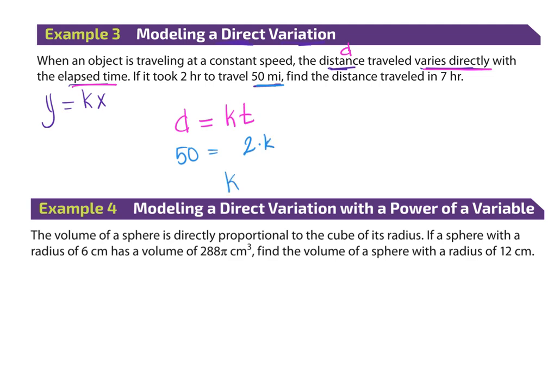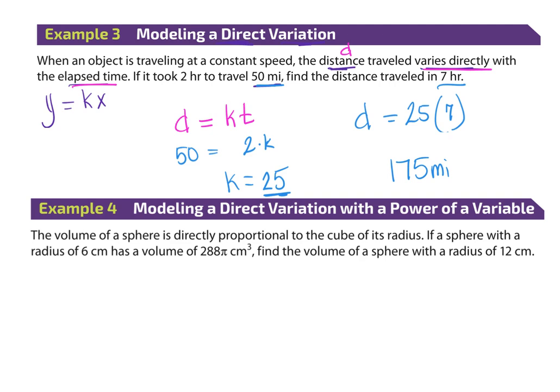So we know our constant is what? If I was solving for my constant, it would be 25. That represents how fast I'm going, right? 25 miles an hour. Easy. Find the distance traveled in 7 hours. Well, once I know how fast I'm going, I can just multiply. The distance traveled in 7 hours is going to be that K that I found, 25, times the new time they've given me, 7. And so in 7 hours, I will have gone 175 miles. That's all direct variation tells you. All right. If they say it varies directly with something, they mean set it up equals some constant times my other variable. Let's look at the next one.